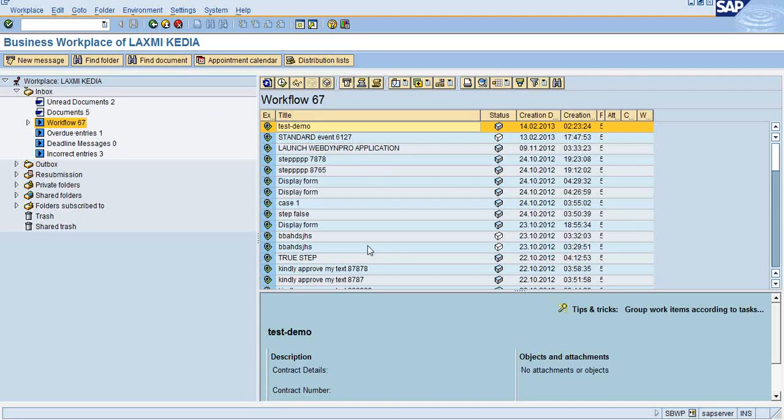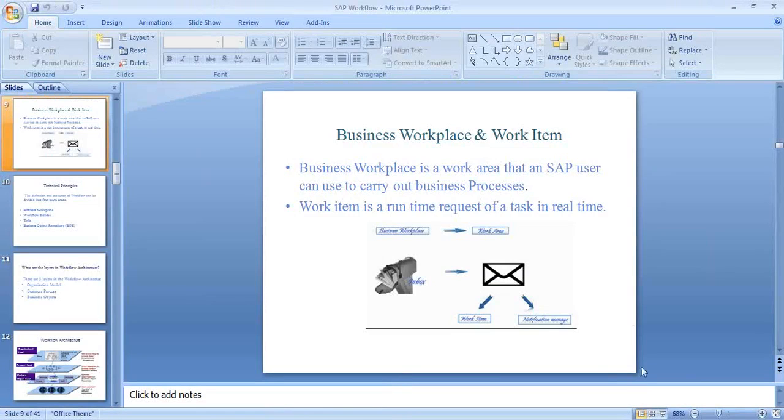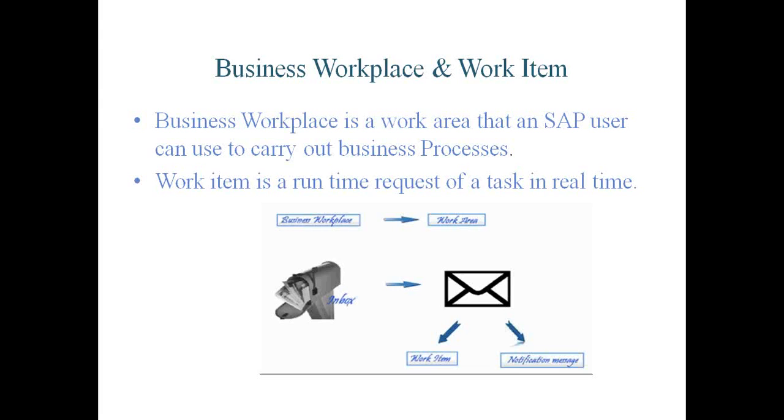This is the business workplace, where in the left panel you have inbox, outbox. In the right panel there is a request where you will be taking the action, and in the documents tab all the notification messages are present where you will get the information. So this particular business workplace is nothing but a work area where you will be carrying out the day-to-day business activities.